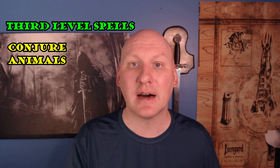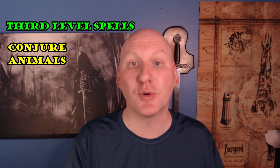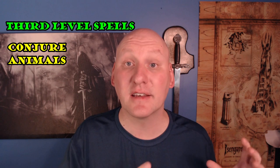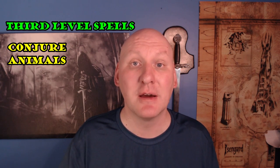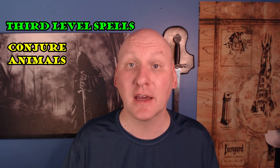Let's talk about third level spells. I don't think the third level list is the ranger's best, but there are a couple of standouts. The biggest for me is Conjure Animals — a fantastic spell and an absolute game changer depending on what creatures you get. You can get up to 144 hit points worth of giant frogs all over the battlefield, taking up space, restraining enemies, eating up enemy attacks, and that doesn't even count the potential 8d6 plus 8 damage per round. The DM picks the creature, so some may work out better than others, but if you have an action available and want great battlefield control that can also do damage, Conjure Animals is a great third level pick.